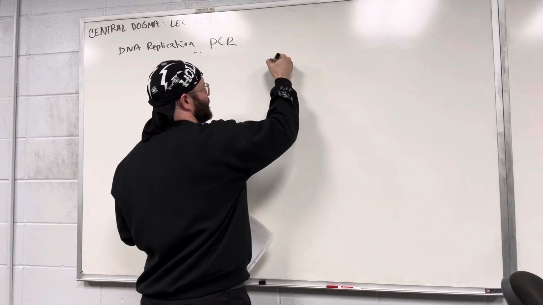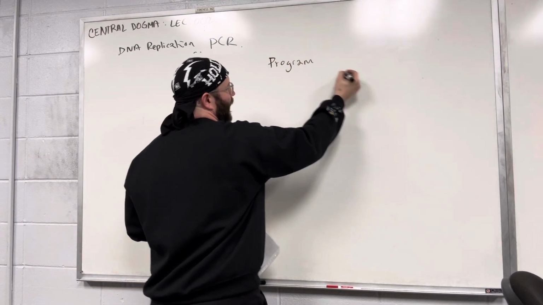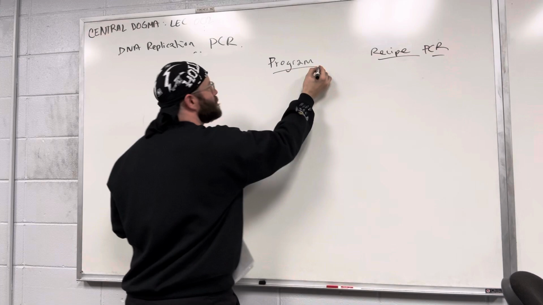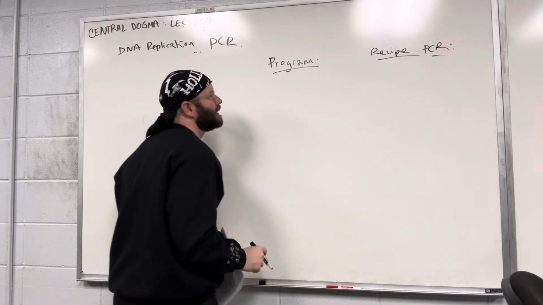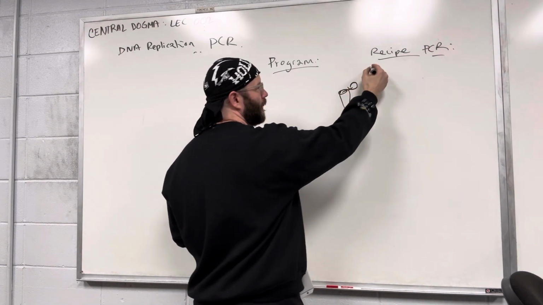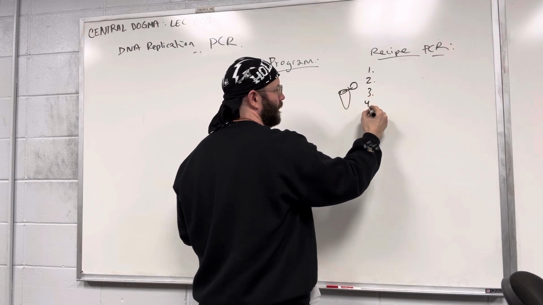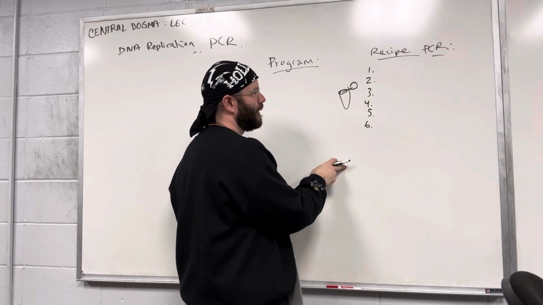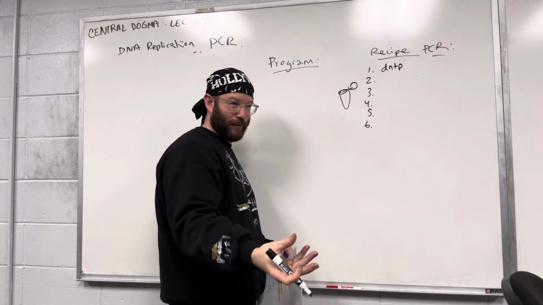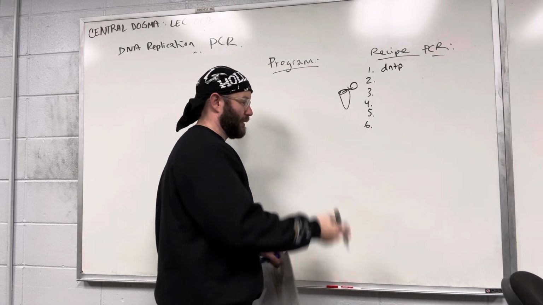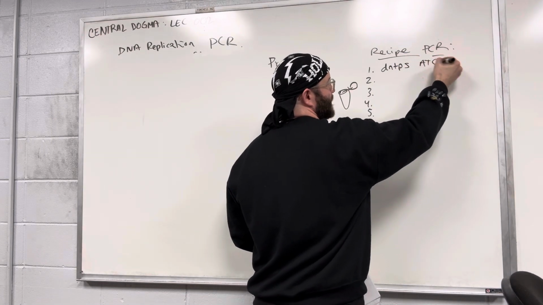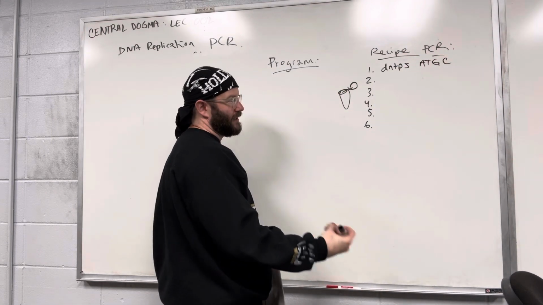Okay, so let's do the program, and let's do the recipe for PCR. We should know these and never forget these. Let's first do the recipe. If you're going to do a PCR reaction, what goes into the tube? dNTPs. We just learned that the primitives of DNA are dNTPs. If you're going to write DNA in a test tube, you need dNTPs, so you need A's, T's, G's, and C's. A mixture of dNTPs, okay?